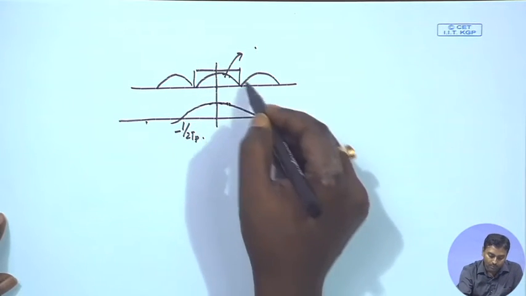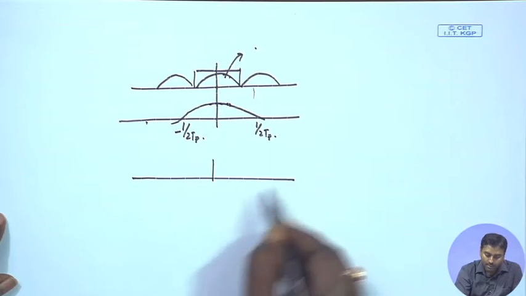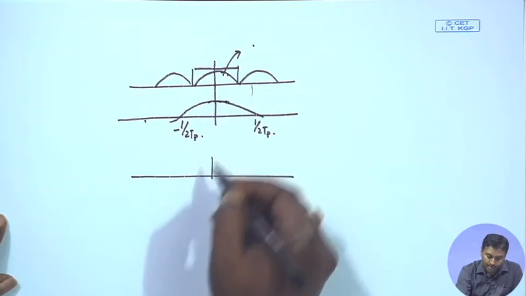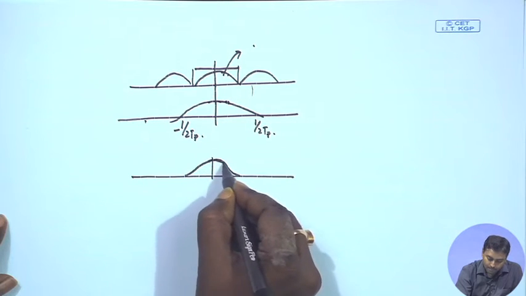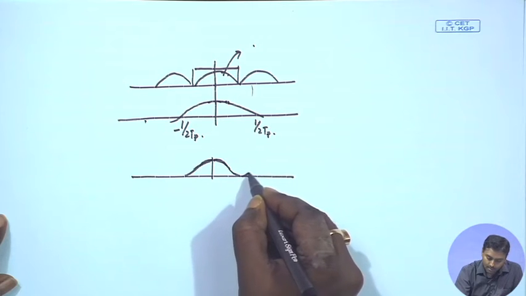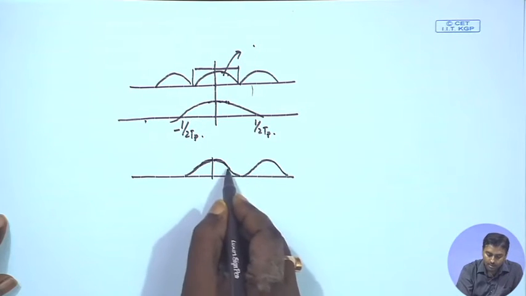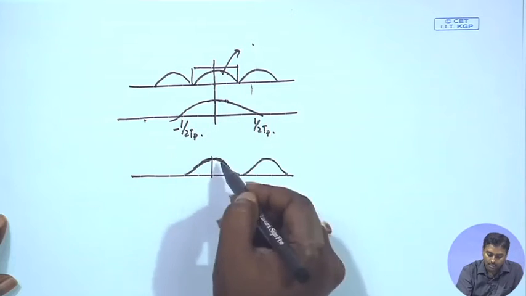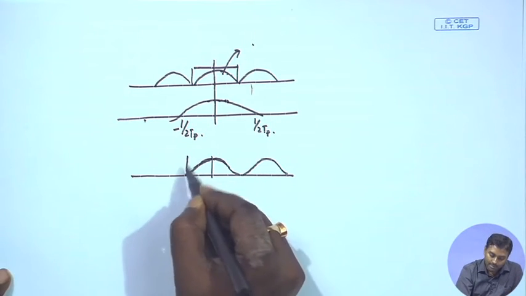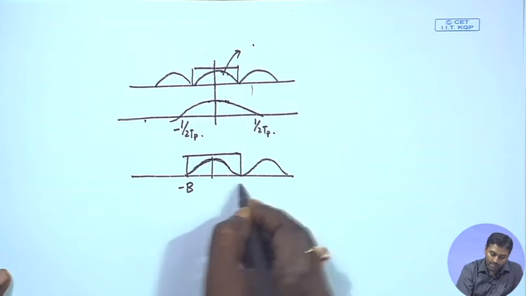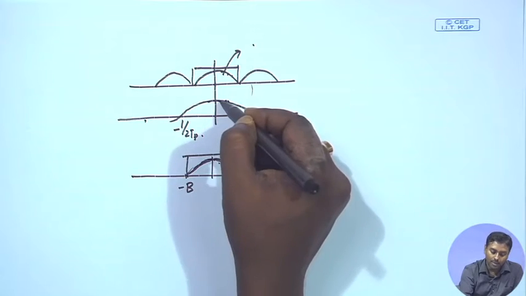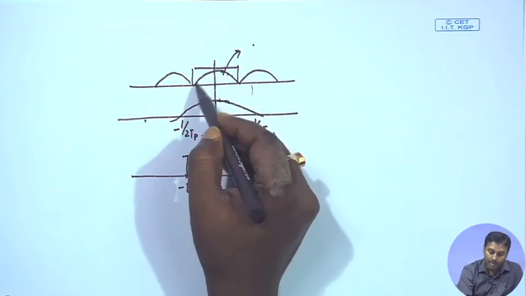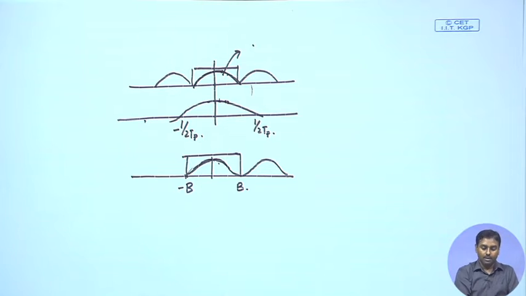So, once we multiply these two, probably it will look like these things will be a little bit suppressed. So, it will look like this, it should of course be symmetric. So, a little bit of distortion has been created, it is not ideal. I can still put a low pass filter of minus B to plus B, and I get this signal back, which is actually a multiplication of these two. But our demand is this one. Okay. So, that is where we are having a problem now.